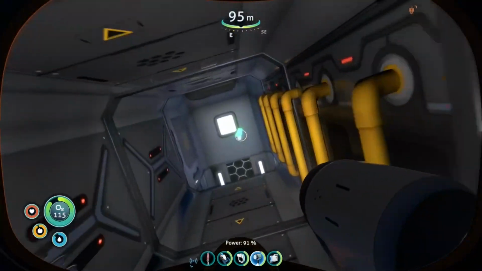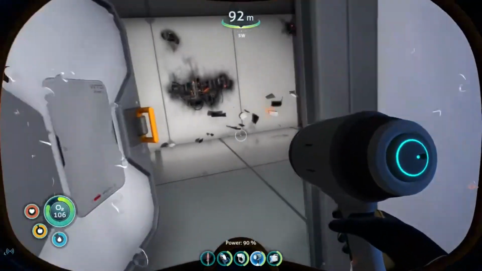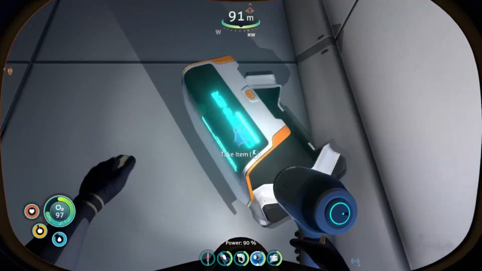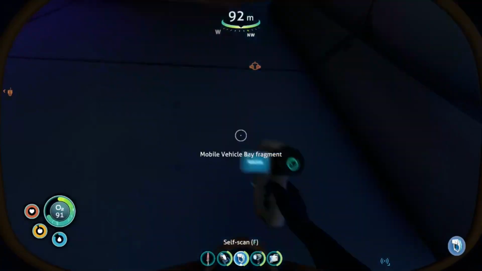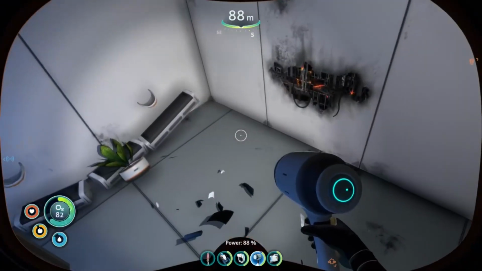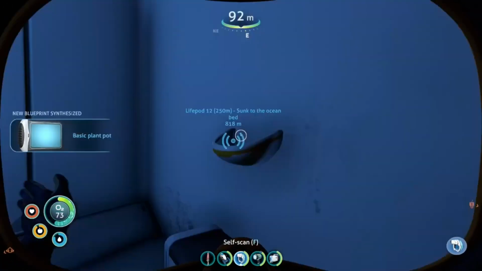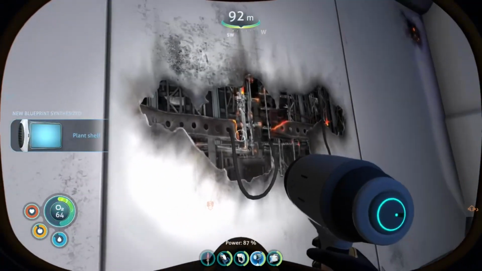Oxygen efficiency decreased. Can I open this hatch? No. Another one of these things? Sure. Mobile vehicle fragment. What is that sound? Sealed door. Plant pot. New blueprint acquired. New blueprint acquired.